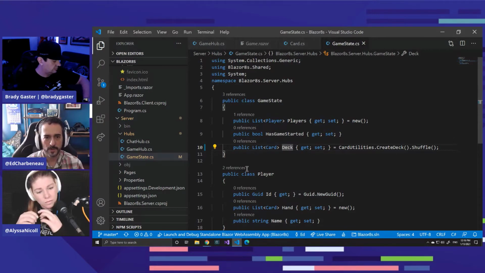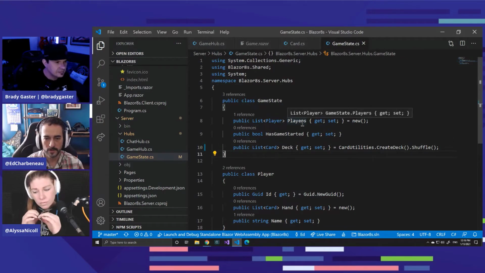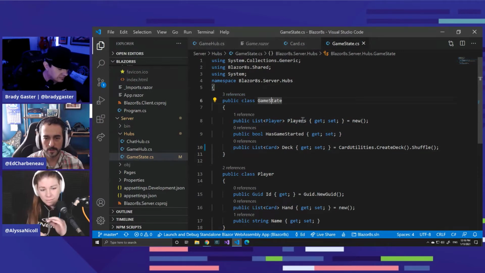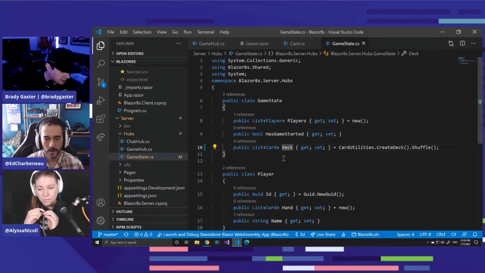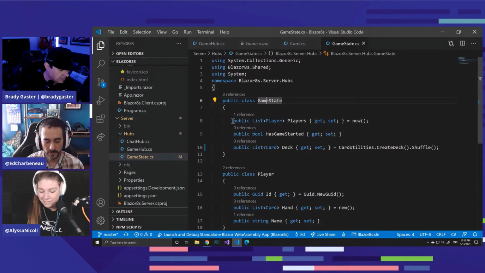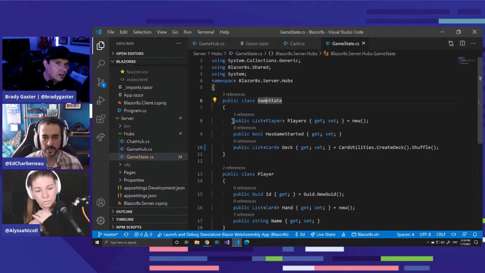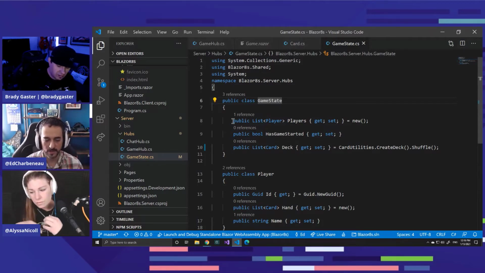There was another question I had in here. I'm trying to remember what it was. So we have our game state, we get our players, we can start it, we can have a deck. Oh, the other question, Brady, was we have this game state, but I'm wondering if we should also have a client game state separate from a server game state, and just pass messages with bits to build those states independently? Or do you see an opportunity to share just one giant state for your whole game and pass it across?